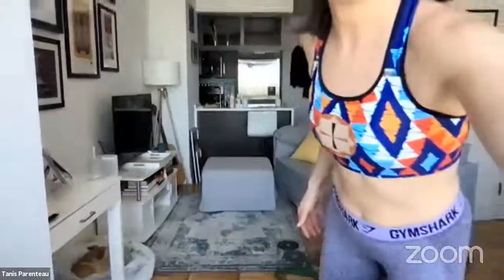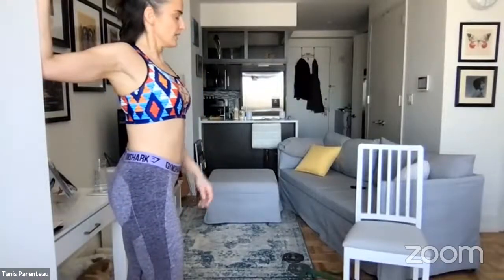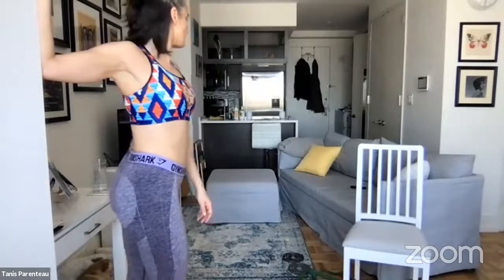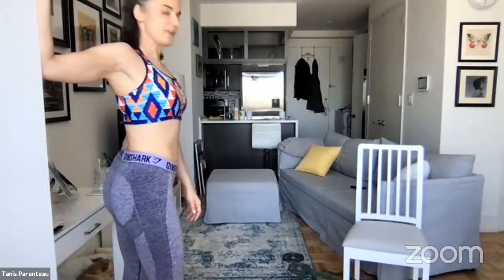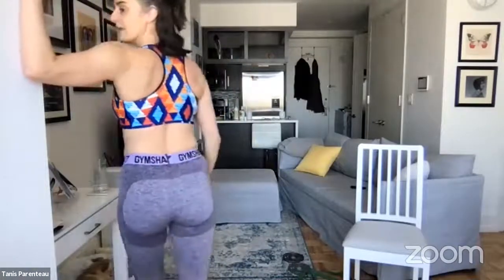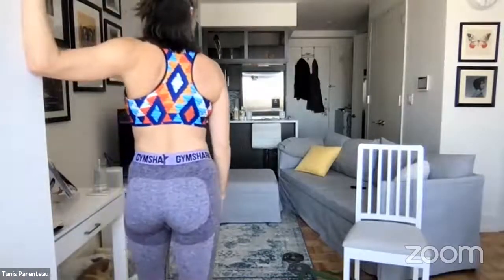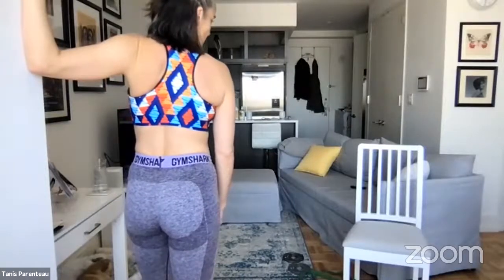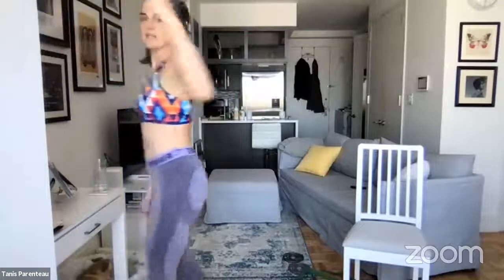If you have a wall to put your hand on, sometimes I like to do a 90-degree angle with my arm here, and then I just turn away. That gets a deeper stretch into the chest and into the shoulders. It helps to have a corner though to put your arm on. Oh, this works out good. We did a lot of chest today.